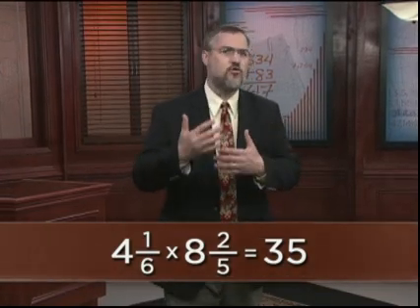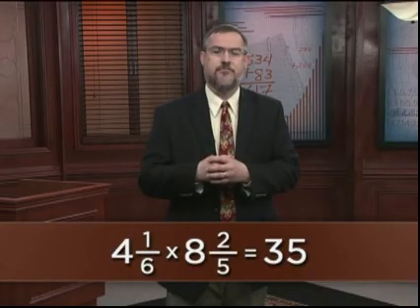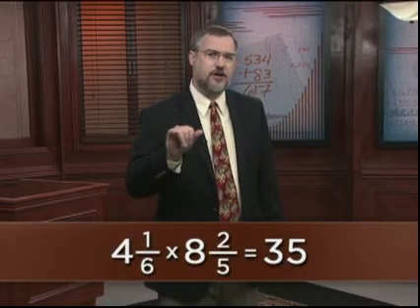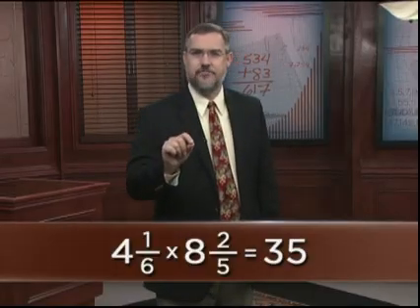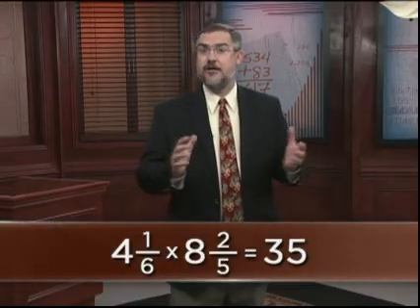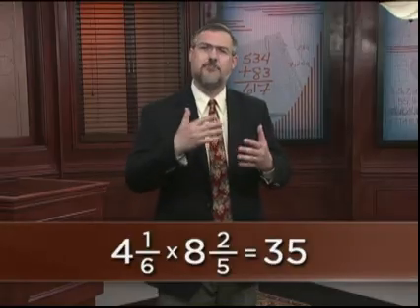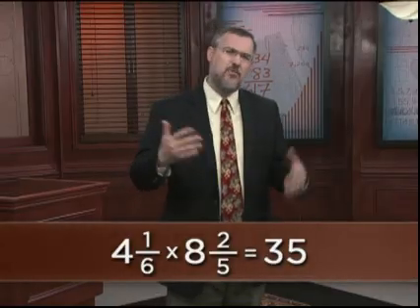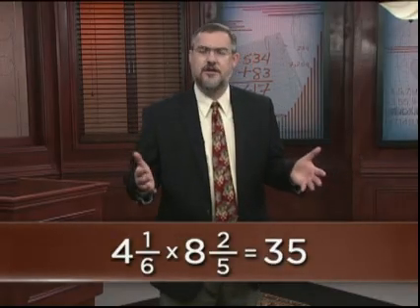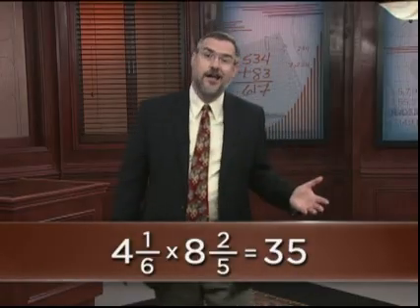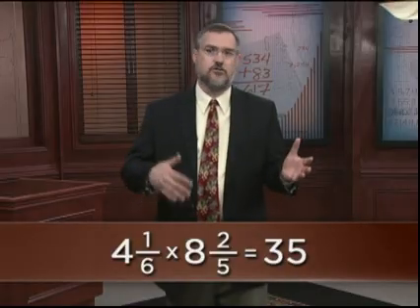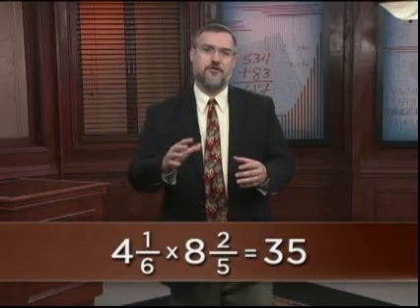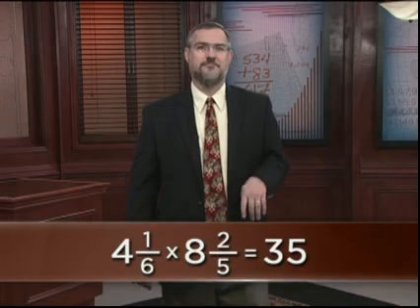Notice also that our answer seems to be in about the right ballpark if we critically think about our answer just for a moment. We started with a number that was just bigger than 4 and another number which was just bigger than 8. So we should have expected that our answer when we multiplied would have been a little bit bigger than 32, and we got 35. That's a good sign. If we had arrived at an answer like 10 or 100 or 1,000, we would have known that our answer was too small or too large. This answer of 35 looks just right.